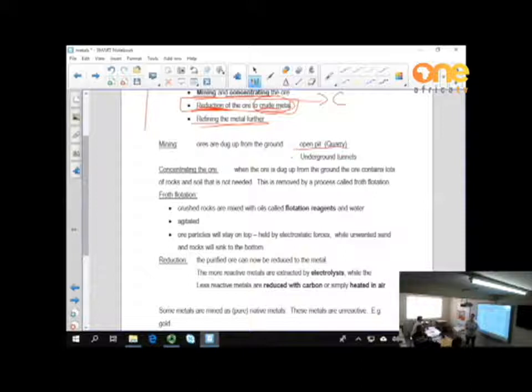Yes, because they have to move masses of soil. And if they have the tunnels, they can go to the veins where the ore lies. So it makes the process slightly more viable, I think. It's also very expensive to build the tunnels, but it's probably cheaper than having to excavate all the soil. They'll have their statistics and they'll work it out. Yeah, that's interesting.